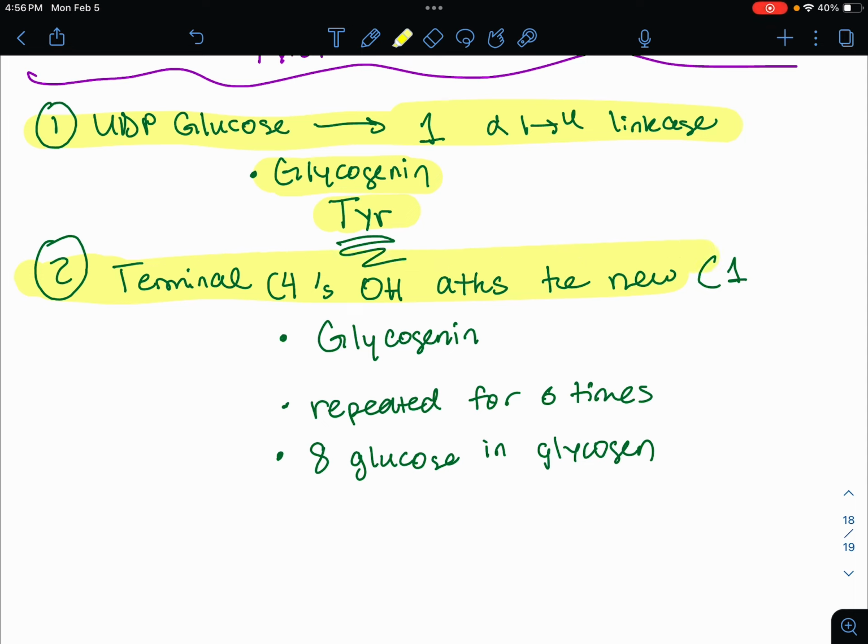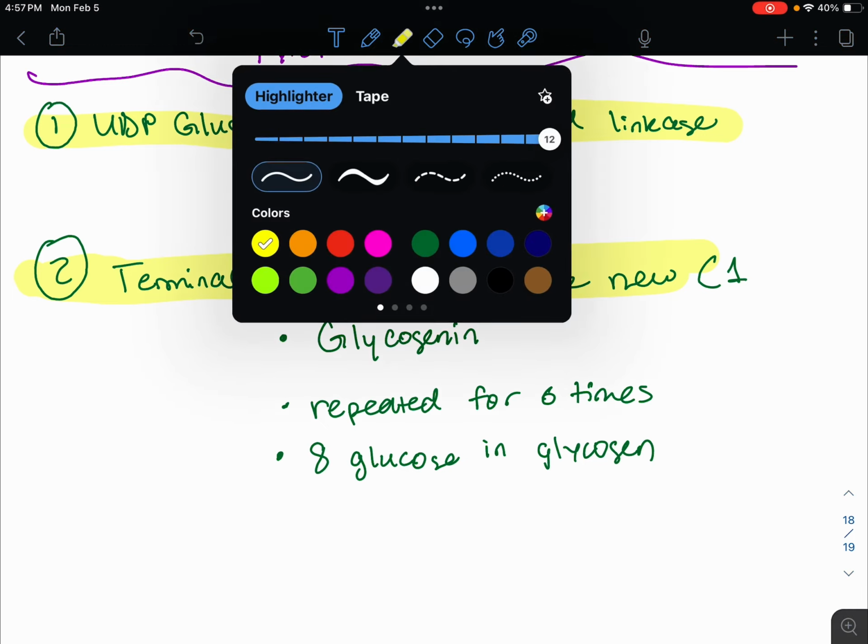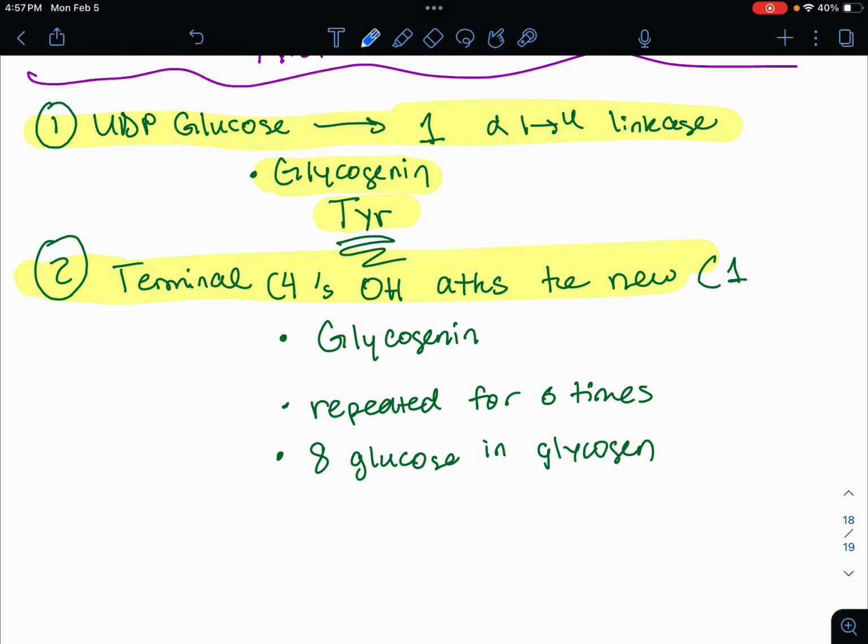Alright, so we have our new chain, and then we go up here. We could also make the branches, so let's make the branches in the glycogen chain that we just formed. Okay, so we're going to have 7 away from the non-reducing end in order to have this process. So if I draw a glycogen core, we already made a glycogen core here. Let's draw that glycogen core that we made previously.